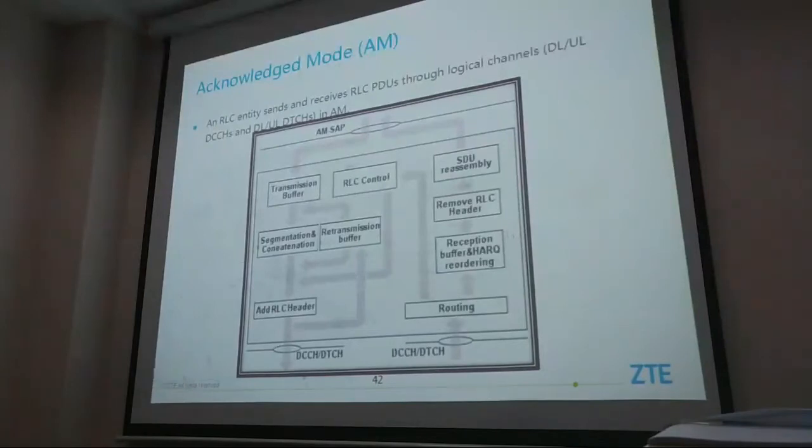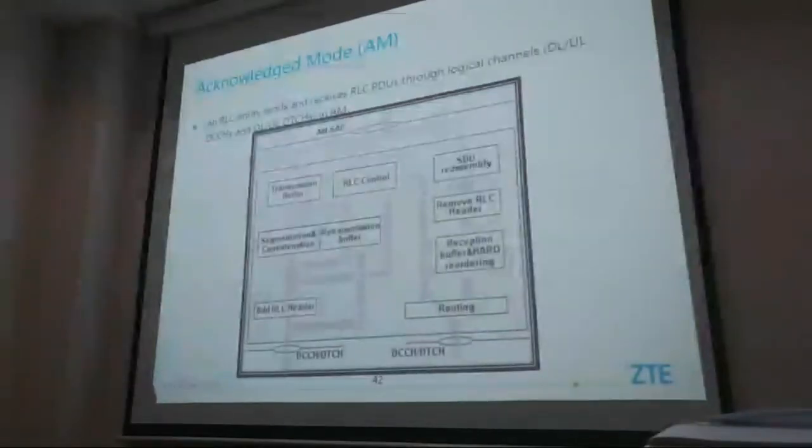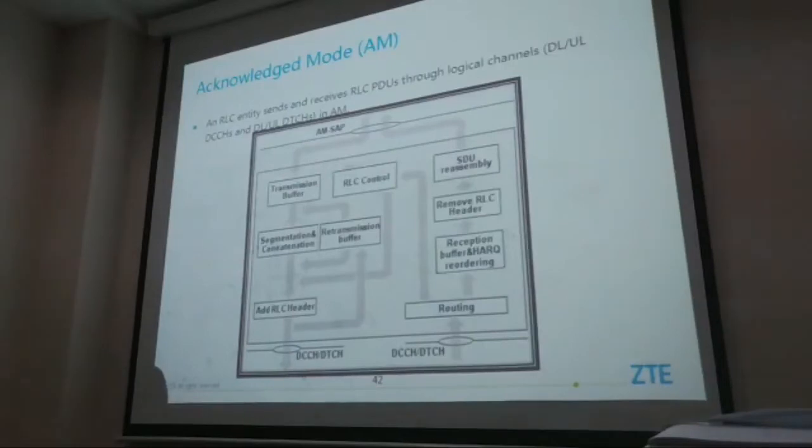But for this NACK, for the MAC layer, the HARQ procedure, every TTI, every data packet is mapped to one HARQ process. But for the RLC layer, even though every PDU has a mapping of ACK or NACK, we will not transmit in time.